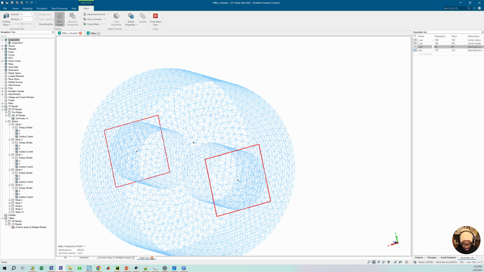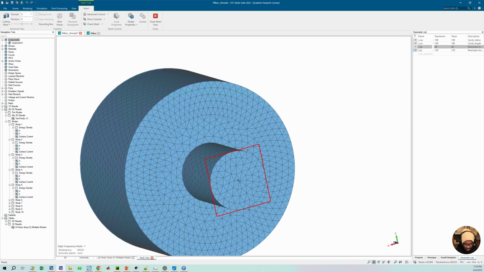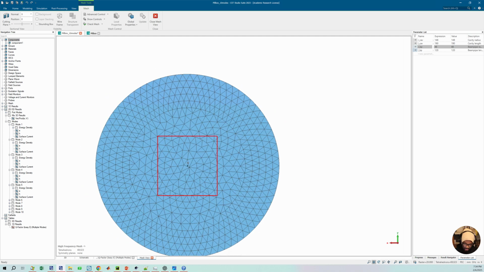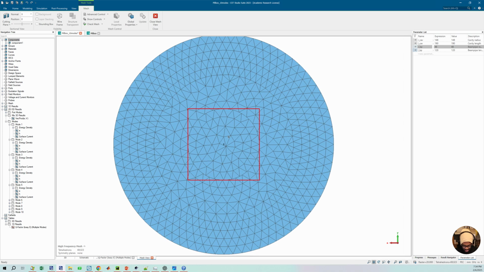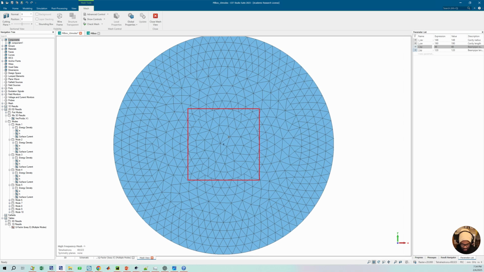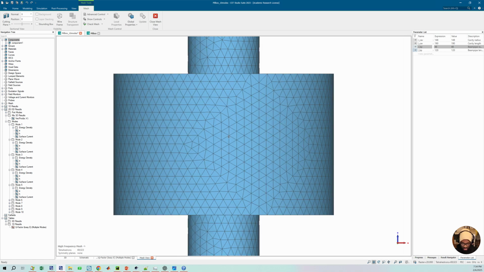So the mesh on the two faces is actually different, and I think this calculation is quite sensitive. You see, it's not the best. It's not very fine. So this is the face, and then I'm going to press a key on the keyboard and it's going to change, and you notice the difference. It's the same mesh resolution, but this difference apparently affects the result this way.